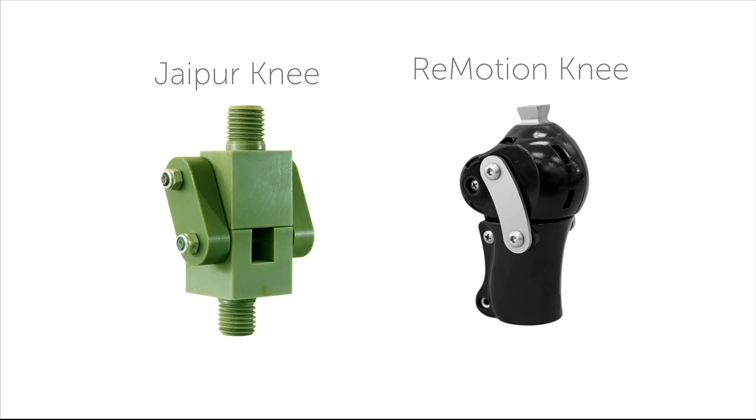So with the ReMotion knee, some of the updates you can see, I know it's hard to see, but there's a noise dampener here. It's so much quieter. And also we smoothed the profile so that it looks more like a regular knee under clothing. We also made it much thinner because we were told that regardless of how nice you make it, people are going to wrap things around it. And what's also not obvious here is that this one is designed for mass production. And that's where we get that affordability at high quality.